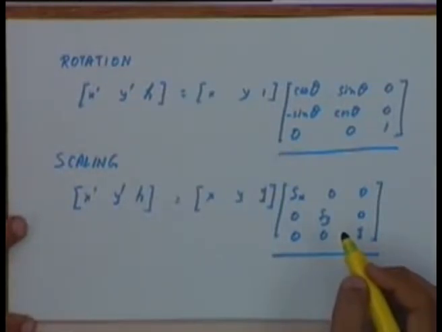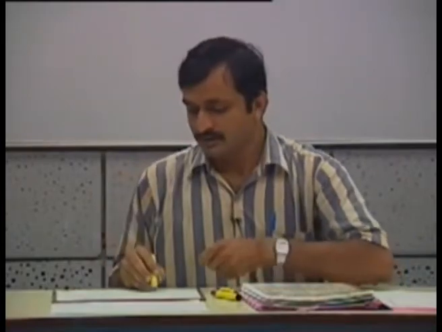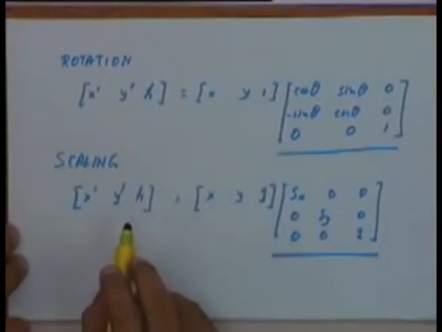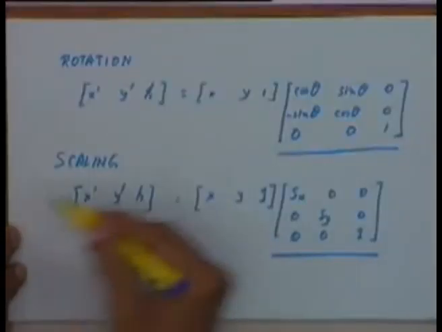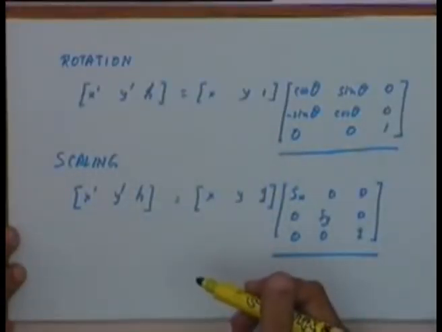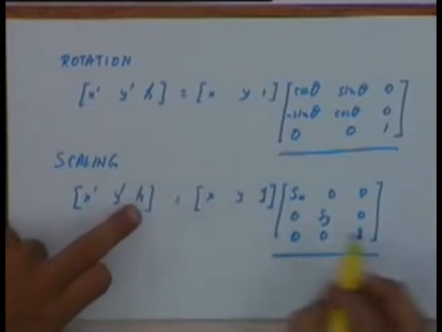Keeping h equal to 1. Yes. So you are asking about adding a third parameter instead of making x dash y dash multiplied by x y divide x by 1 upon x. See, if we divide h by 1 over sx, we'll get uniform scaling in both the directions. Okay, I'll just come to that in a minute.